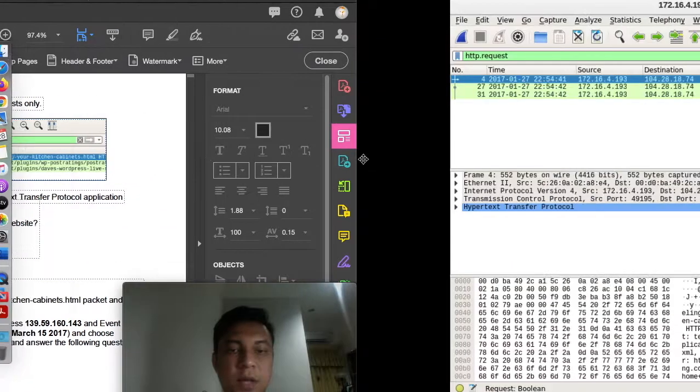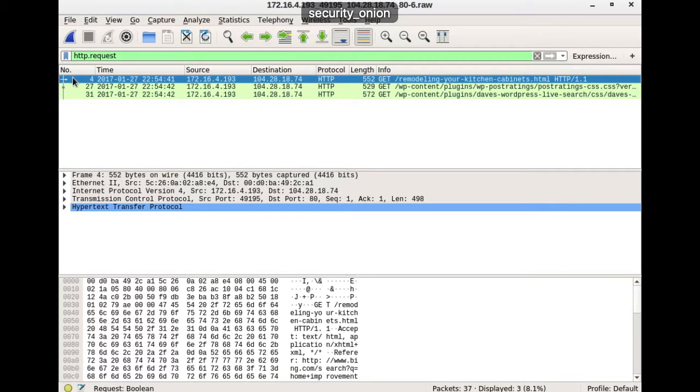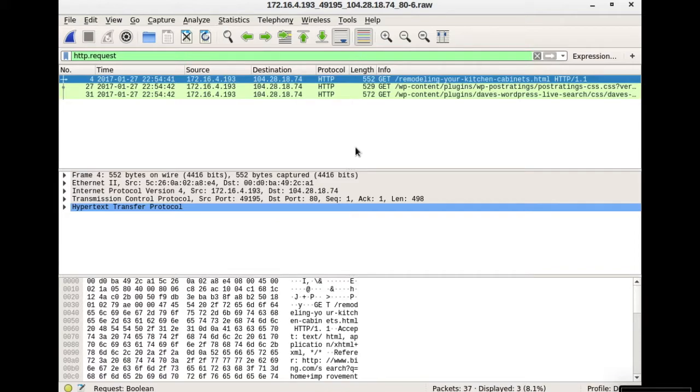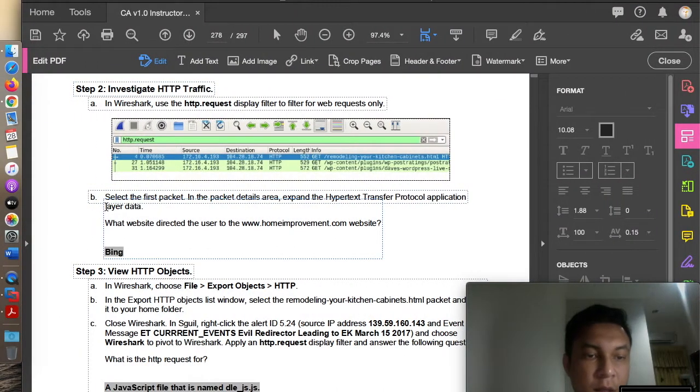So we need to answer this. I'm just going to use screen capture, snipping the answer. And for step 2B, select the first packet.